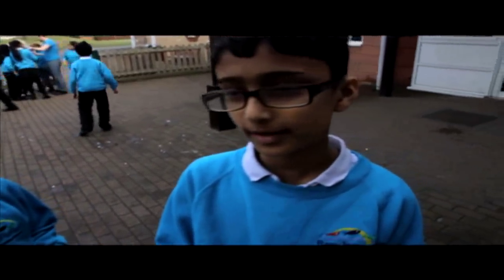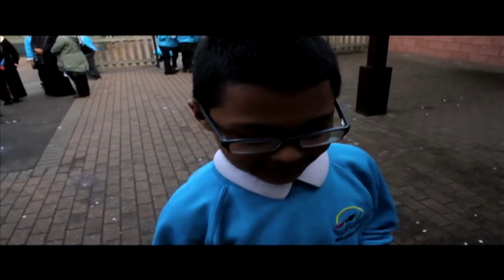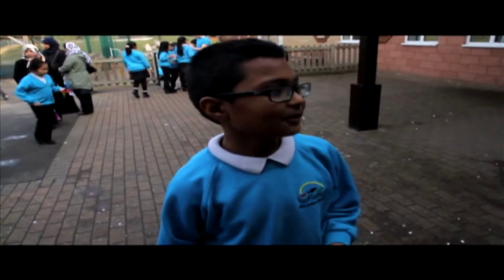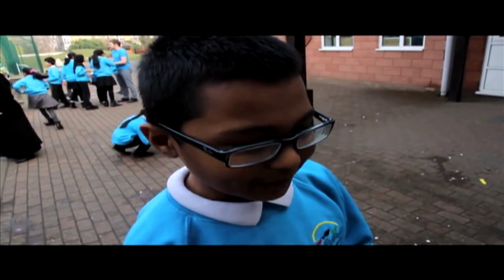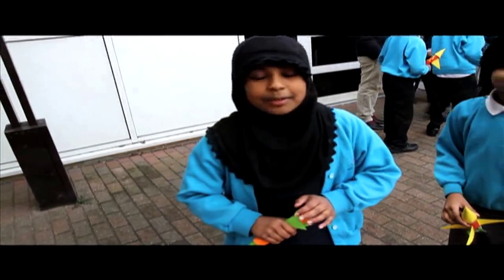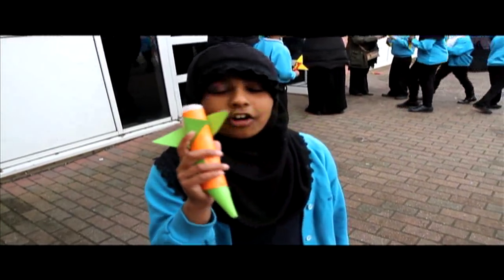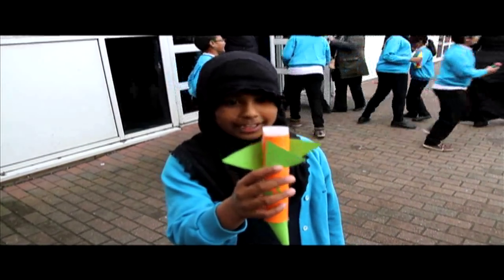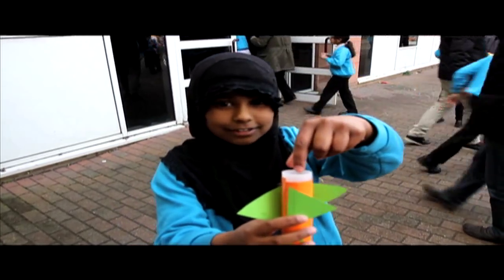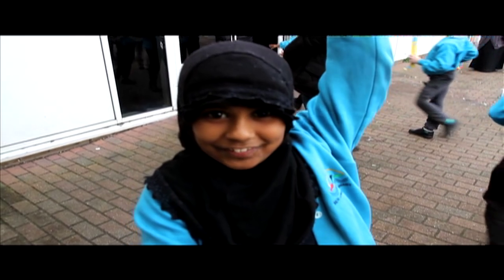I think this project was amazing because we got to experience loads of things that people used to do. I think it's really cool because for the first time in forever my dad finally came before 3:30 or 4:30. I think my son did really well because we have been making a project of rockets. In the morning we planned it and now we have made it. We put the seltzer and water into the canister and put the lid on — and it shot out!